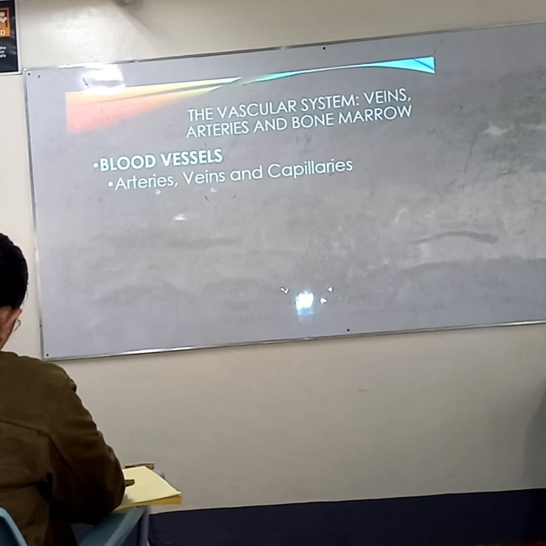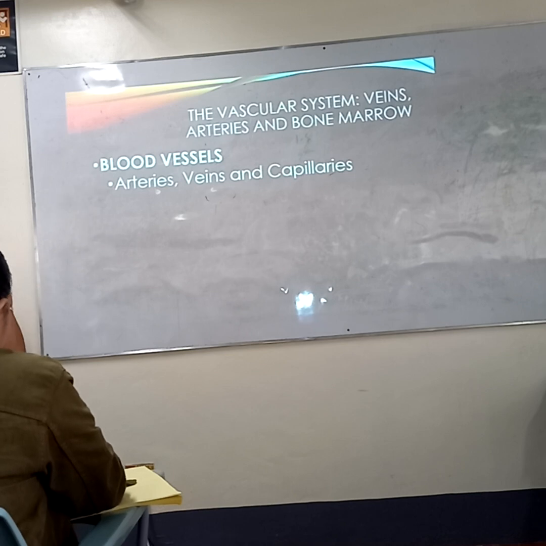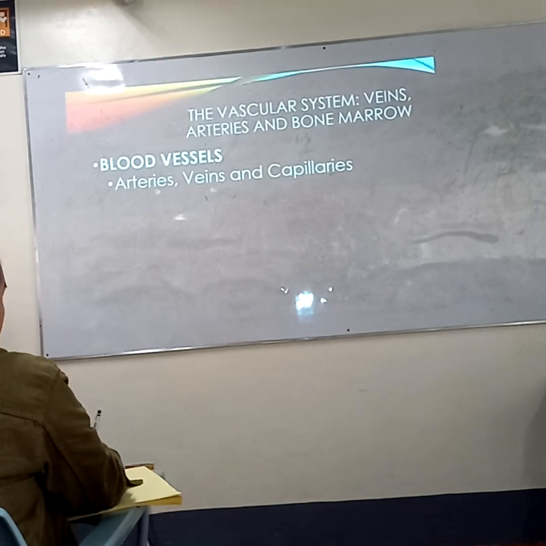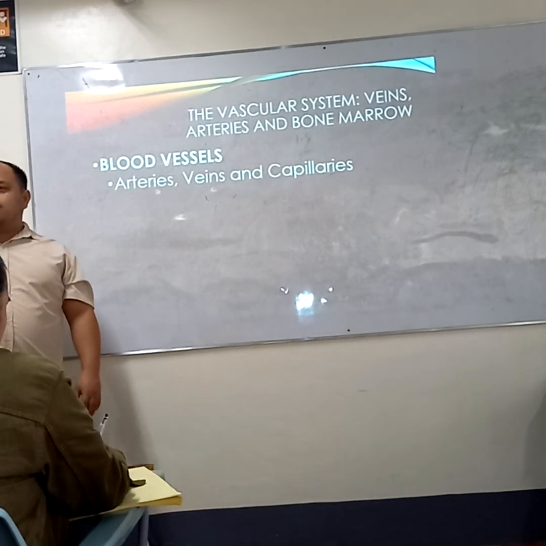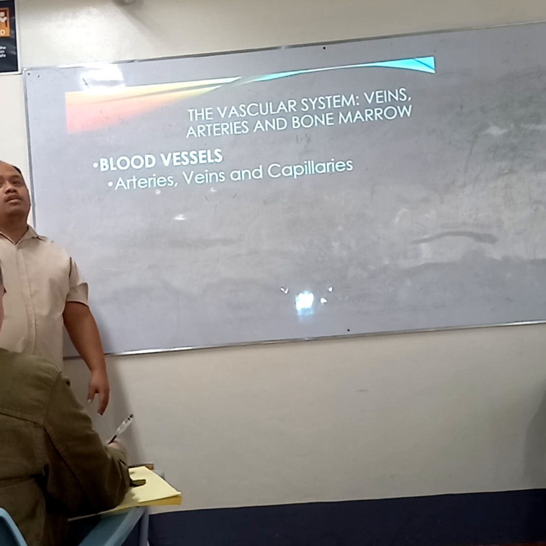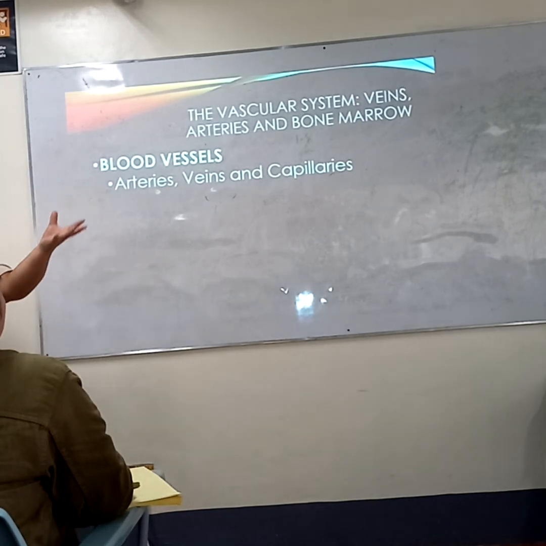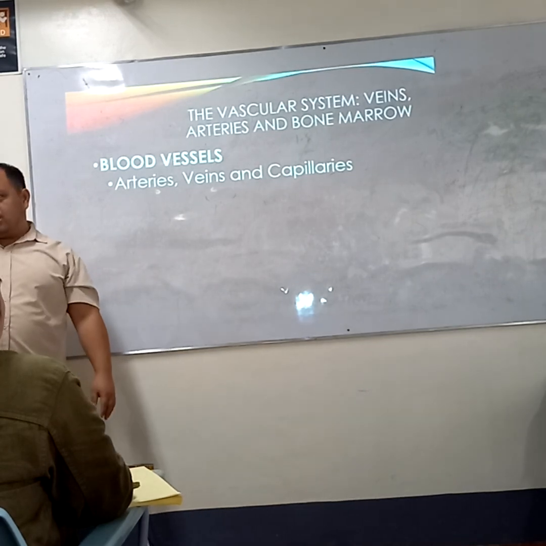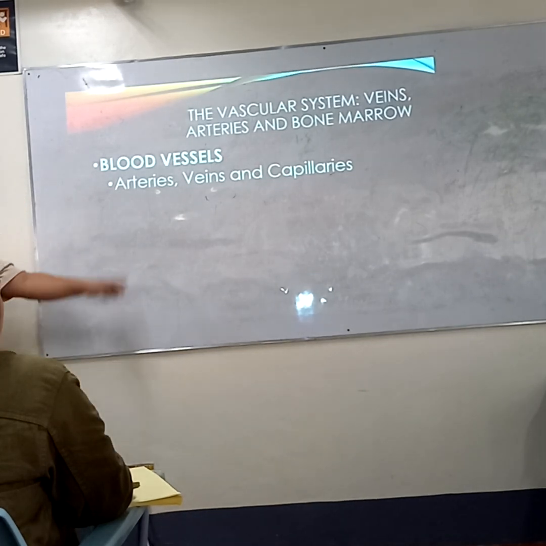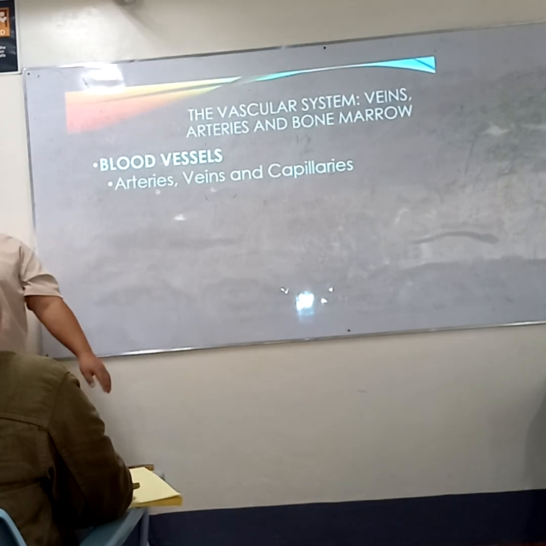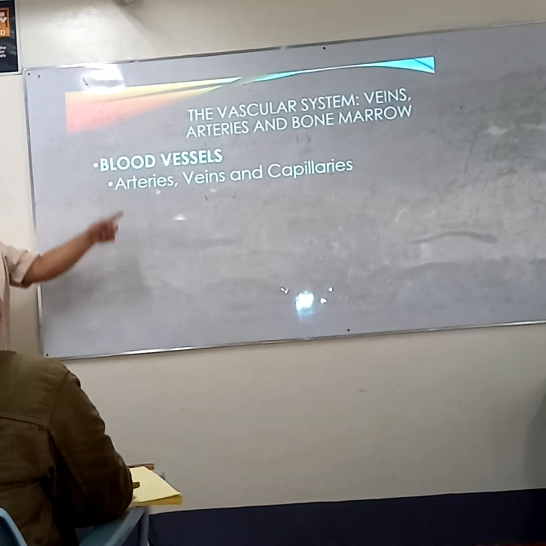Blood vessels are the following. We have your arteries, veins, and capillaries. Okay? Arteries, veins, and capillaries. Very basic naman po ito. Naturo sa inyo ng anatomy and physiology. What is the difference between the arteries and the veins? Arteries deliver oxygenated, while veins deliver unoxygenated blood. So basically, from the heart, arteries. Towards the heart, veins. Paalis ng puso, arteries.